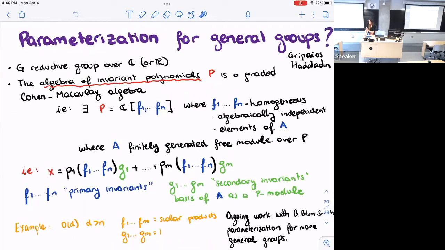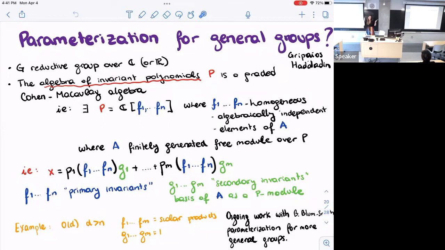So what do you do for general groups? What we did here is just a simple application of classical invariant theory. Invariant theory tells you how you can parameterize the algebra of invariant polynomials. The question is whether this parametrization of the algebra of invariant polynomials is efficient enough for you to write your invariant functions as a function of the generators of the space of invariant polynomials. In particular, there is a specific decomposition of the space of invariant polynomials called the Cohen-Macaulay decomposition, which is basically some primary invariants and some secondary invariants, and every invariant polynomial can be written as a function of the primary invariants times the secondary invariants, and the decomposition is unique.